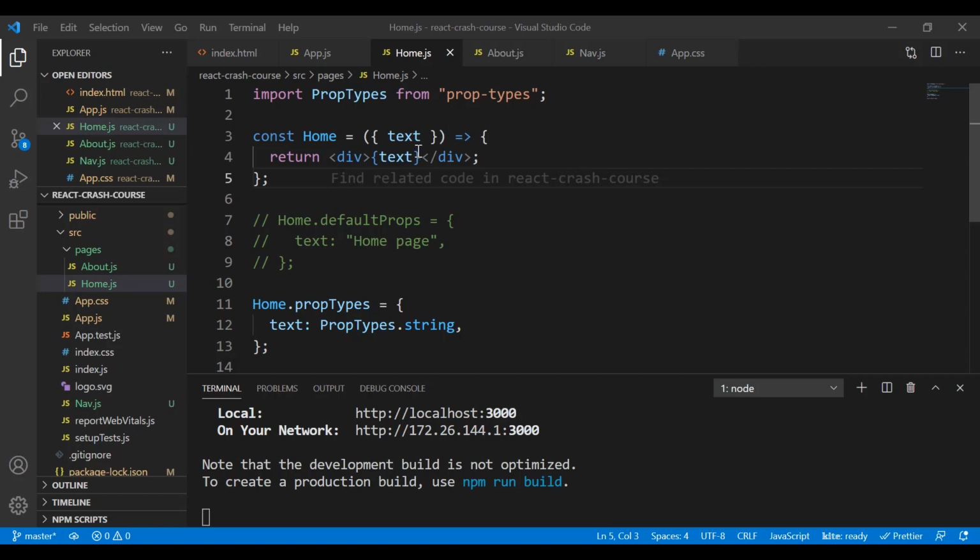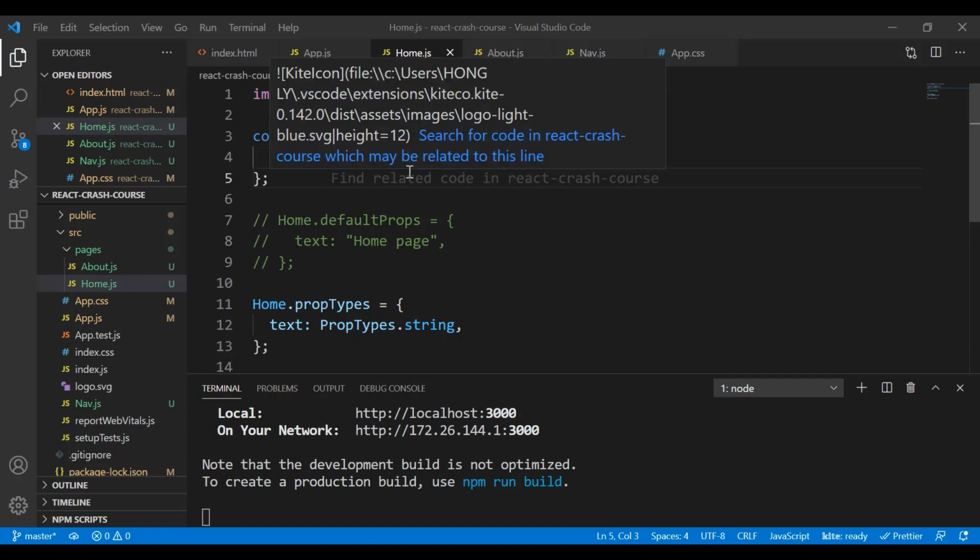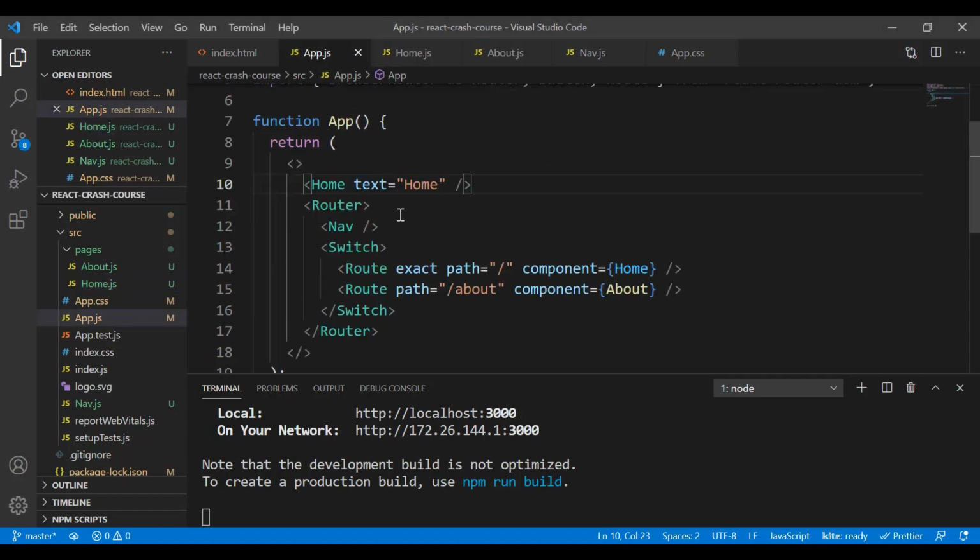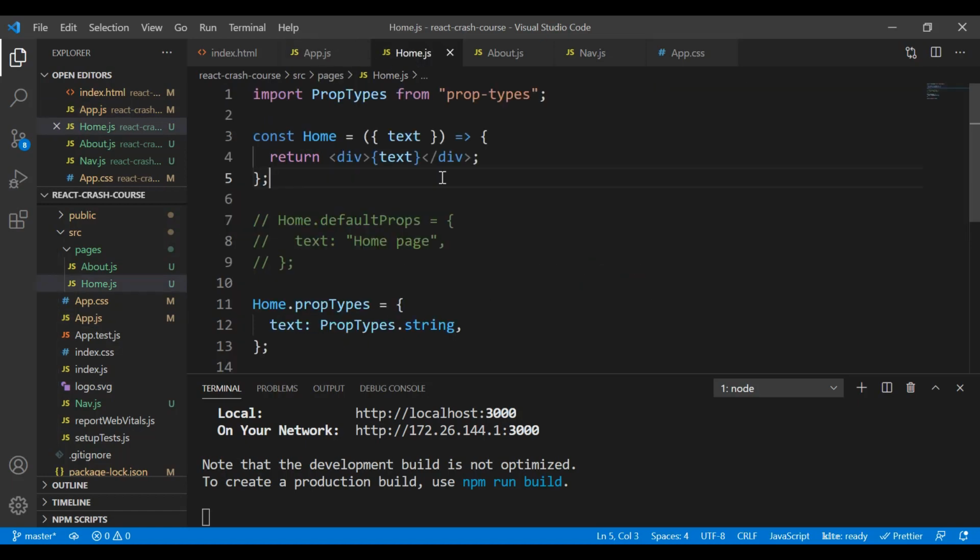Okay, so for the prop here, this is just one example of passing the string or the text from the parent component into the child component right here. But for other use cases, say you have another component. It can be a button component, or it can be a card component. Then you can basically pass from the parent component into the child component something like the styling. Maybe you want a particular text or a particular card or button to be different colors. Then you can also do that, passing from the parent to the child through the property with the styling, not only just text as I showed you here.